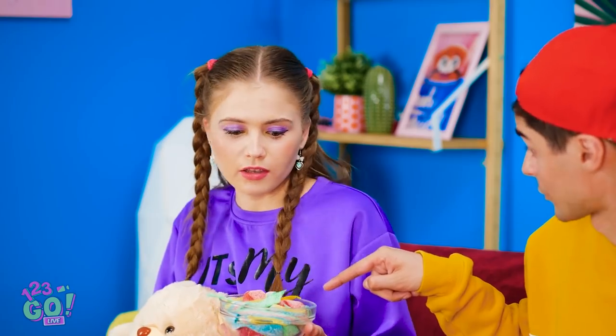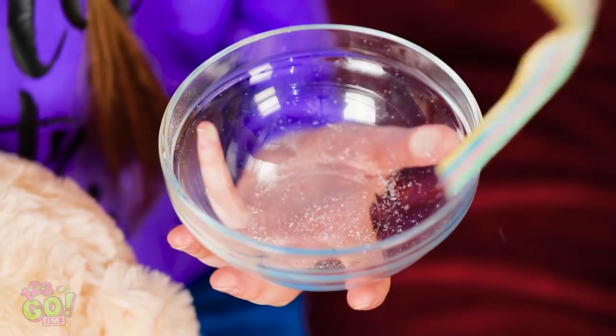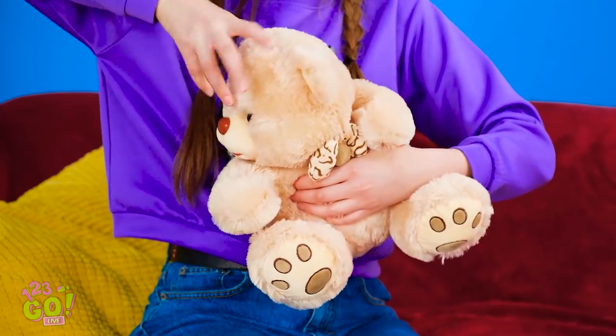Hey, Brian! I forgot how delicious these were. Can I try a green one? It feels like my birthday. Just one more here — and this one too. Thanks. Where did the sour belts go? Sugar fiend! Brian! You are on my list. I'd watch your back if I were you. Nobody messes with my sugar stash. You understand? You like that neck of yours, don't you? I'll go out and buy you more, okay? A little fear sure is powerful. I'll just munch on these till he gets back.